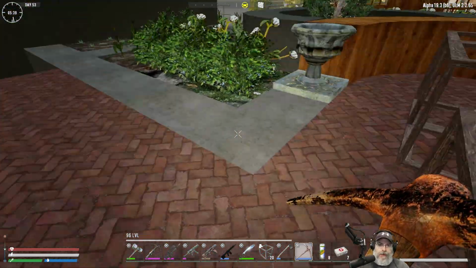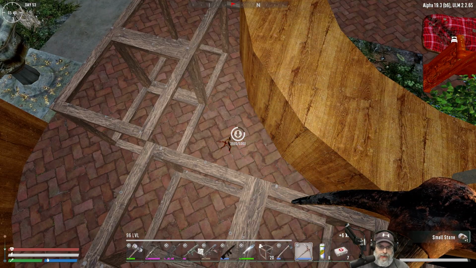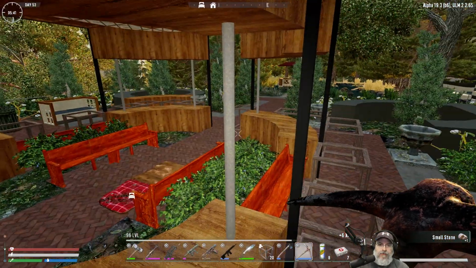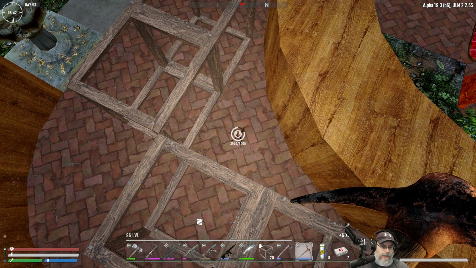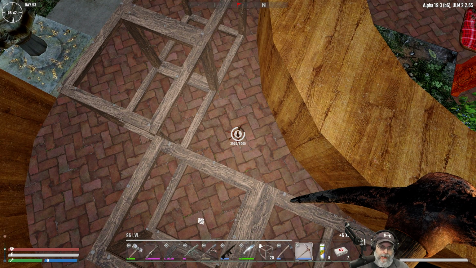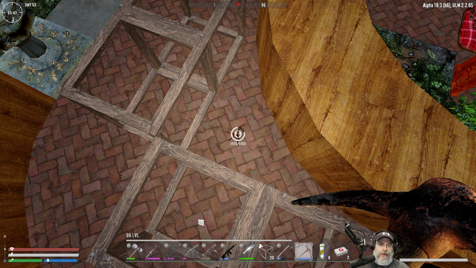So here's the plan. I'm going to go ahead and bust out these blocks here on all four corners, so I know exactly where I'm at. Then we're going to go down below, and we're going to set up pillars. We're going to set up quarter block pillars.